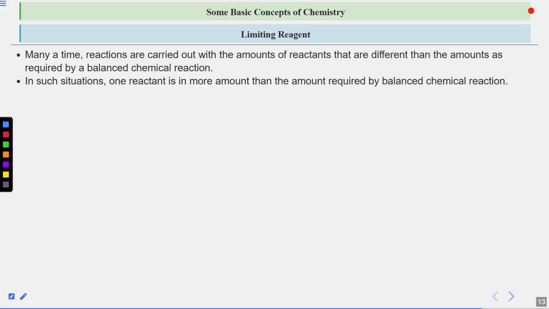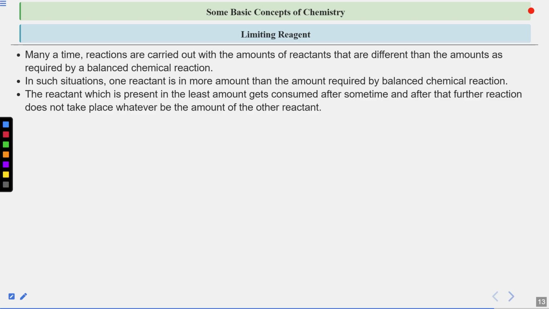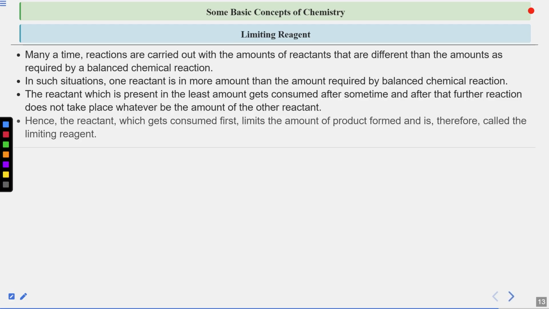Now, in such a situation where you don't have a fixed value of reactant and product, the amount is decided by the balanced chemical equation. But if suppose we can see in the previous equation that 2 moles of something is reacting with 1 mole of the other to give the product, but suppose one of the reactant is present in a small amount, what will happen in that case? There will be no further reaction, and that species which is present in a small amount or it is not present in the required amount will be named as the limiting reagent.